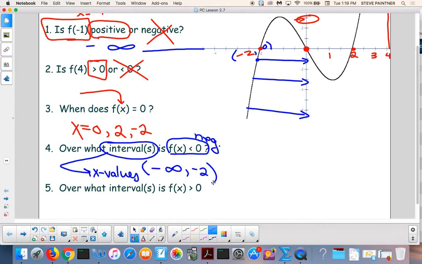Is that it? No. Because if you look, these are all negative y's, but so are these. Here are your negative y's. So your interval will be what x values? From 0 to 2. From 0 to 2 works too, right? Yes, you can use greater than.